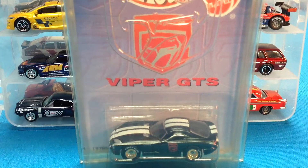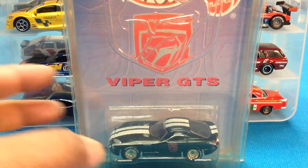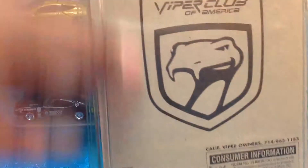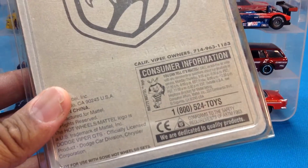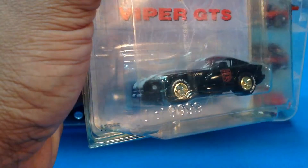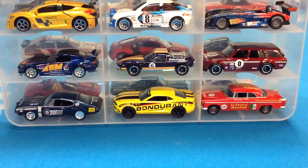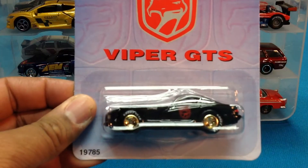Let's start with a limited edition Hot Wheels. I don't know exactly what that means, but it is a limited edition Hot Wheels apparently. This is the casting for the Viper Club of America. So that's ridiculous — we've got a 97 date on this, so this may have come out in 98. Beautiful casting. If you're out there watching, Mekon — thank you, buddy, for hooking me up with this. I'm going to take it out of this protecto packet it comes in, and we'll take a look at the card.